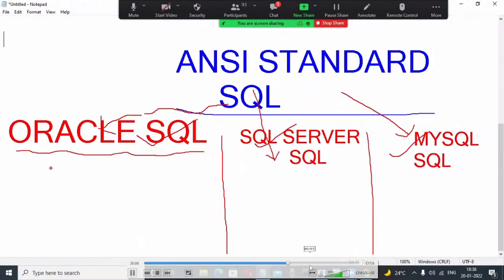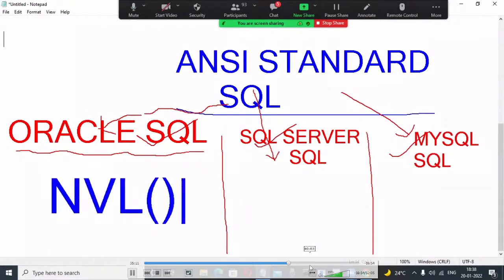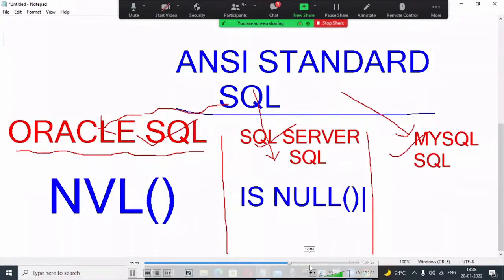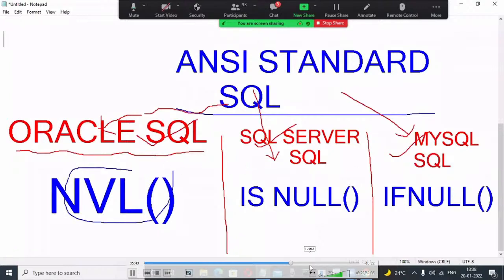And functions are also different. Suppose we are handling null values: on the Oracle side, NVL is a function. But if I use the same function in SQL Server, does it work? No, not working, because that is a different language. In SQL Server, ISNULL is the function we use for handling null values, since an arithmetic operation performed on null values again becomes null. In MySQL also, if I copy and paste the same function, it is not working; IFNULL is used there. We handle null values in arithmetic operations in a project, that's why functions are totally different.